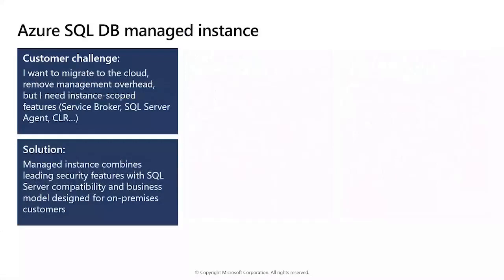Now, a business might also want to eliminate the management overhead costs as much as possible from having to administer databases and servers, but because of some of the limitations of Azure SQL Database, it might not be the best option for them. In these kinds of situations, Azure SQL Database managed instance is an alternative to consider. Managed instance effectively allows you to run a fully controllable instance of SQL Server in the cloud. So you can install multiple databases on the same managed instance. You have complete control over this instance, same as you would on premises. The managed instance service automates things like backup, software patching, database monitoring, and other general tasks that you would need to do on premises, but you still have full control over the security and resource allocation for your databases.